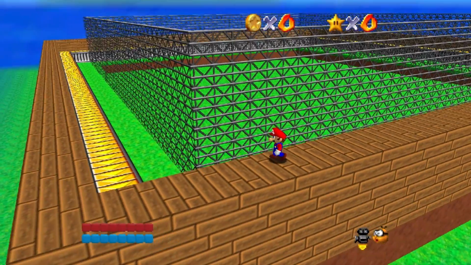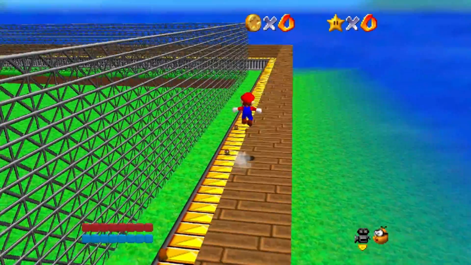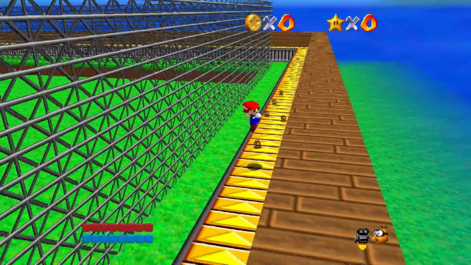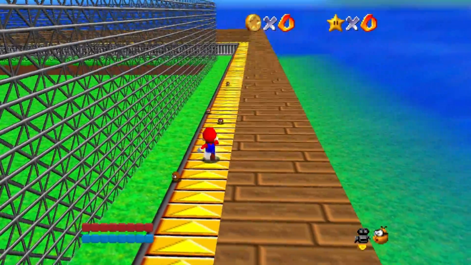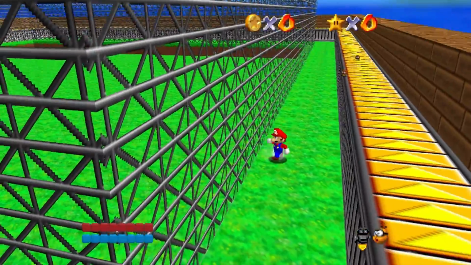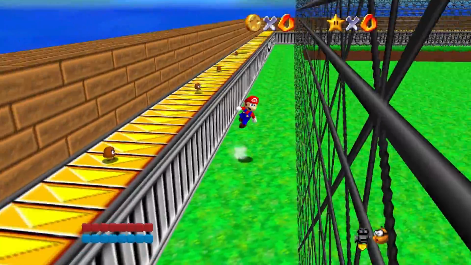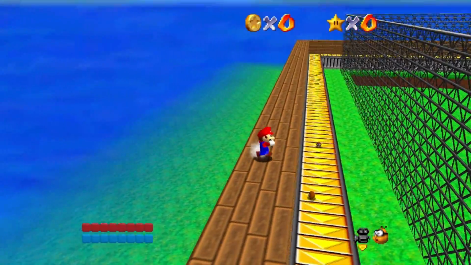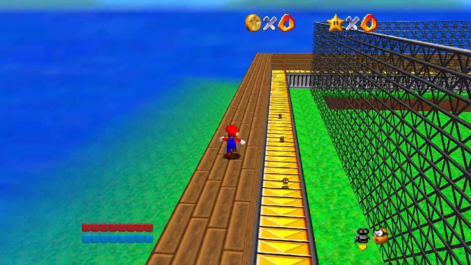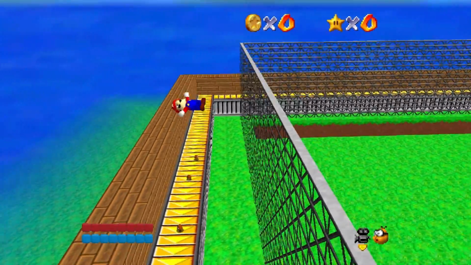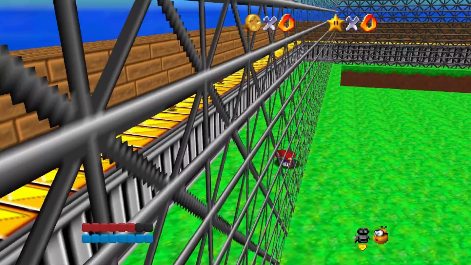One of the coolest things about this hack is that you can choose the level music and the boss music from a very long list, including songs from the base game, but also a huge variety of remixed tunes. The music is like one giant greatest hits album featuring remixes from so many other ROM hackers that you'll likely have heard before if you've been playing ROM hacks as long as me.